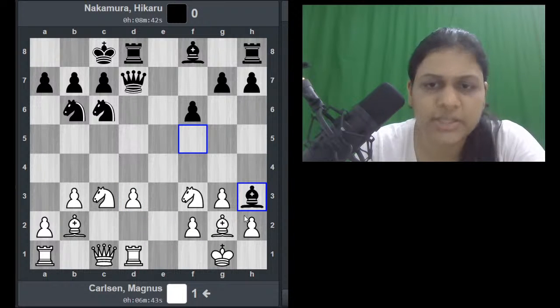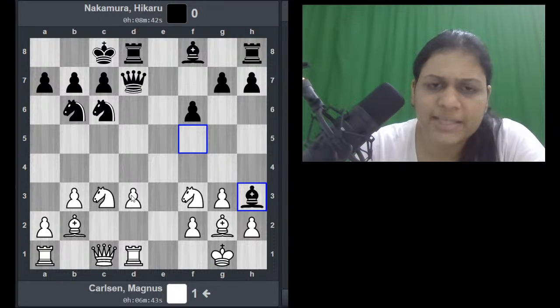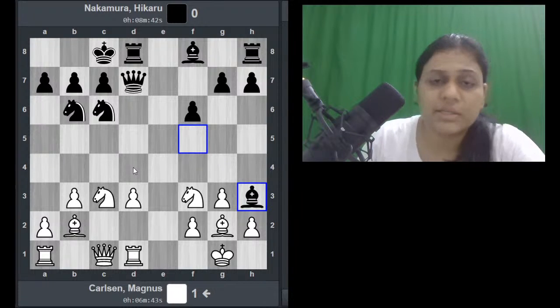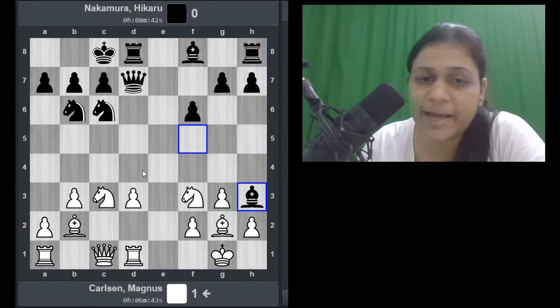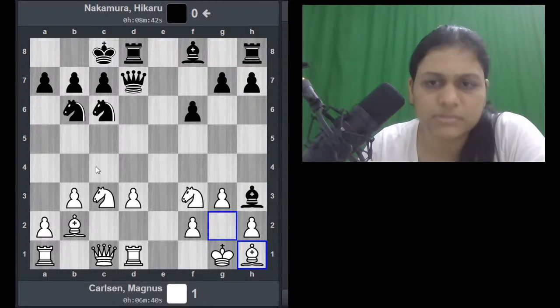Now bishop h3, so he goes for the attack, and right now white has this pawn and he should be the one attacking. Now actually the material is equal, and it's not like black has sacrificed the d3 pawn, so it's slightly better for black, I guess. And bishop h1 is played.